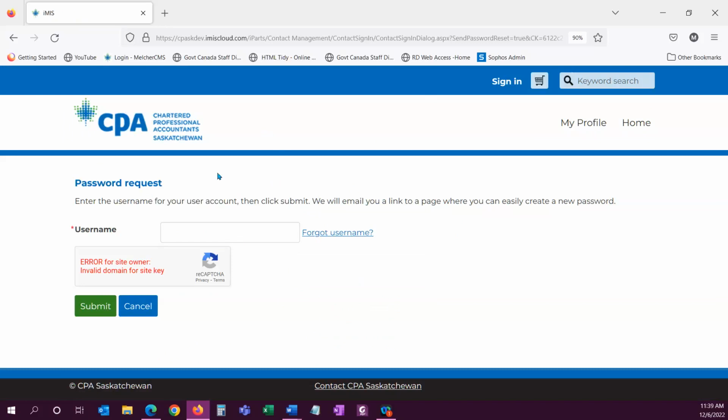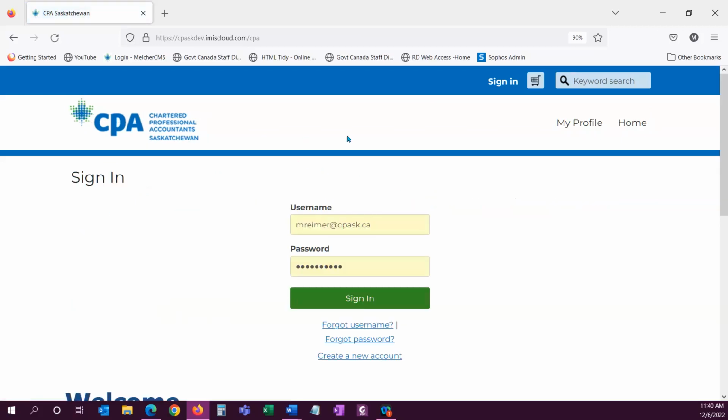However, it can and has been known to get into the spam filter. So if you don't see it in your inbox, check your spam or your junk folder. And to help reduce that from happening, if you add the CPA-SK domain to your trusted sender list, that shouldn't happen. So if you are having issues with some emails, especially the computer generated ones from our portal, not coming, that is a good way to get them to work.